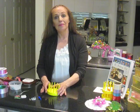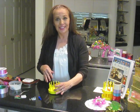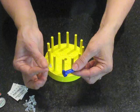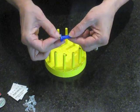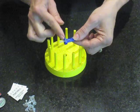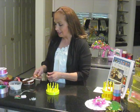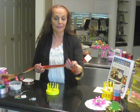This is a Ribbonfair.com video series, and today we're going to be working with the Ribbon Magic Bow Maker and making a double bow. And I'll show you some variations of that, but what you're going to do again, as with any other bow, is take your bow pin holder and slide that little bow pin into it. You do need one bow pin for each of your bows, and drop that down into the center of your bow maker. Now you're ready to begin, and yes, it is called a double bow for a reason.